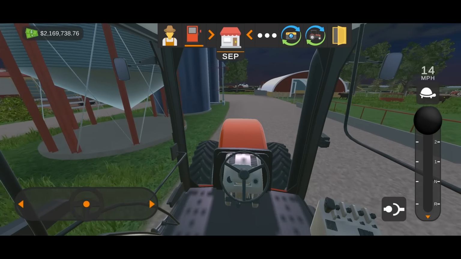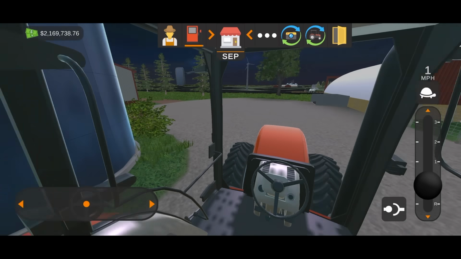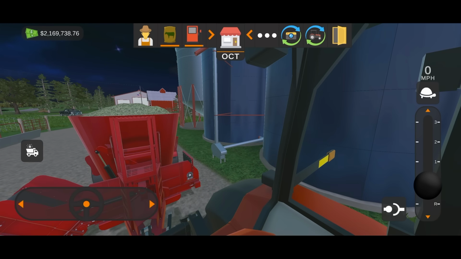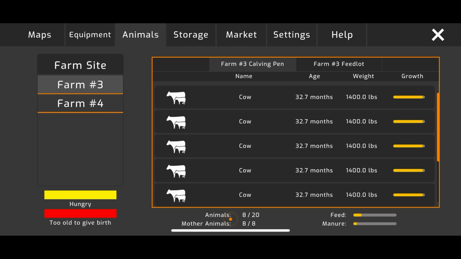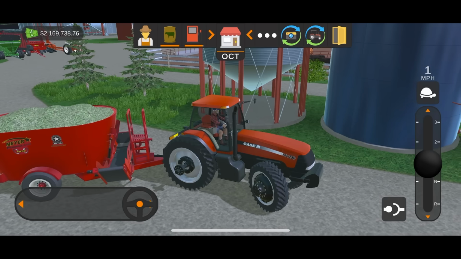I should actually check that, see how empty we are. But we'll pull under here quick, fill up with some cattle feed. Yeah, we're going to be empty soon. Oh, I think we still got some loads in there. Let me check real quick what animals need feed and which ones don't. So calving pen, they got a little bit of feed. But the feedlot, see, they don't have any feed. So we got to feed the feedlot quick.